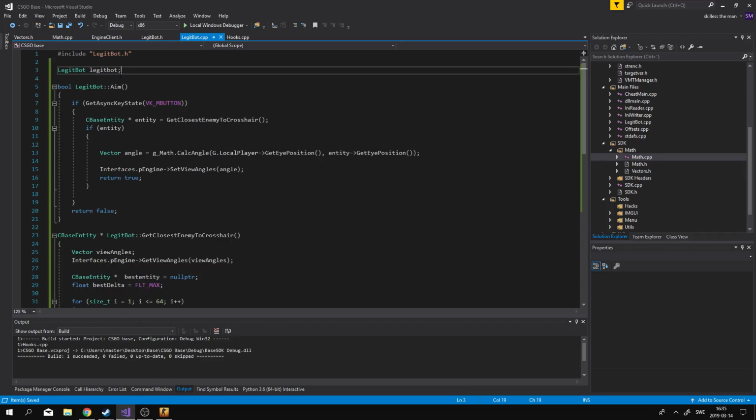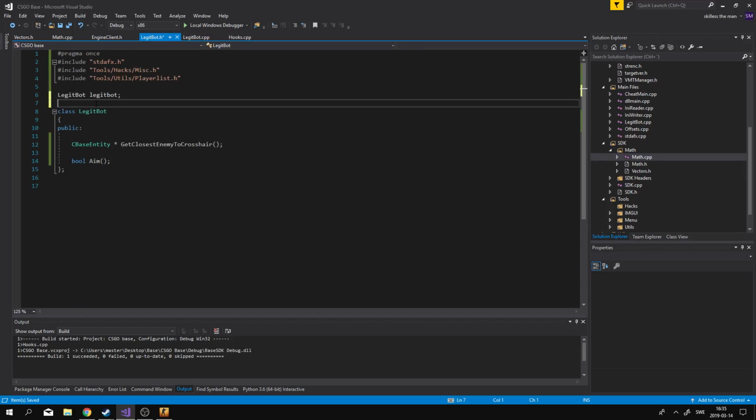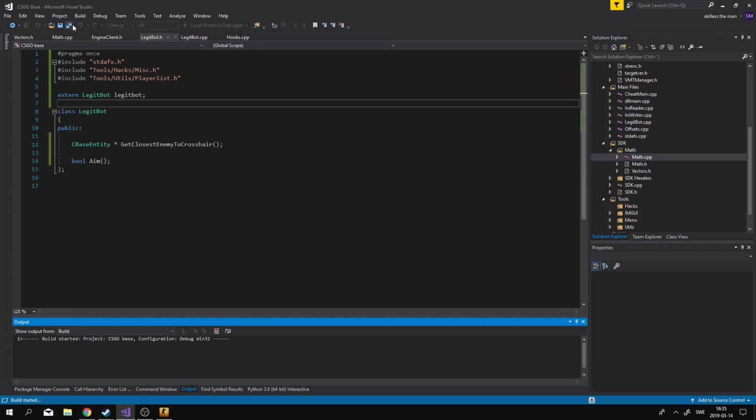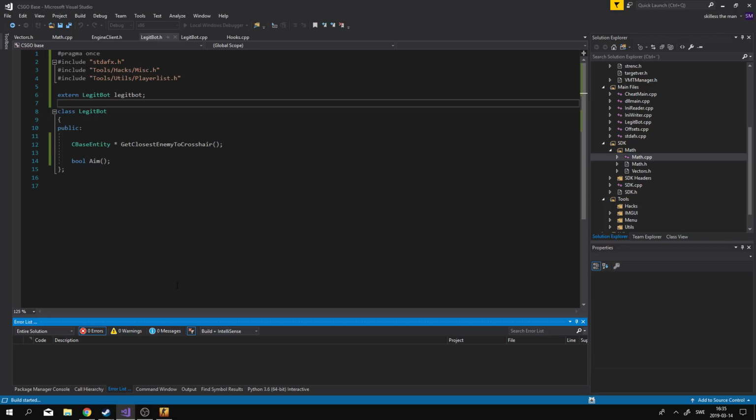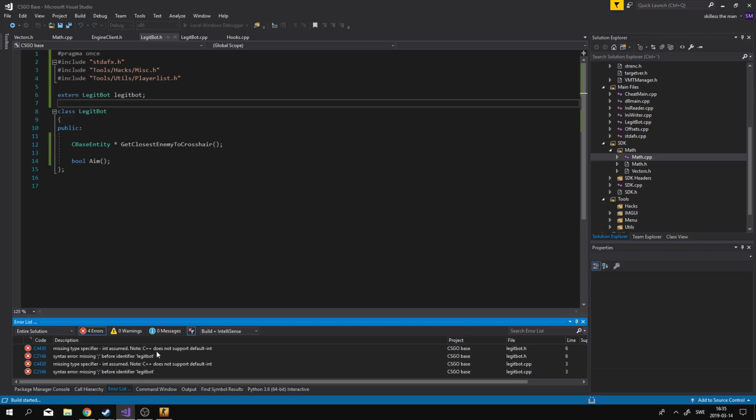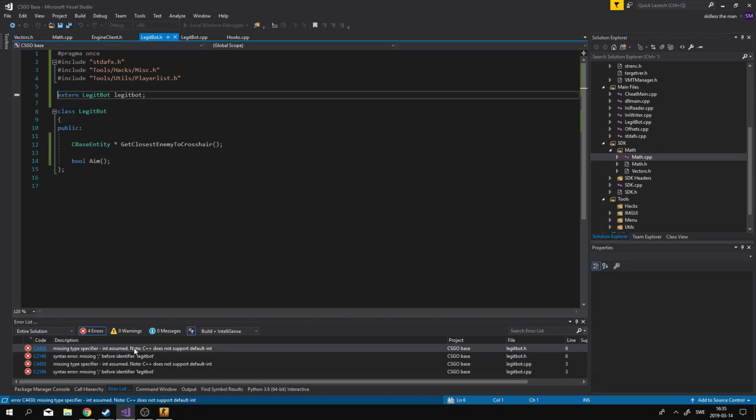Doing it like this, creating the object and exposing it to everything else up here, and we should be good to compile. If not, I will pause and fix it, and I will come back if it doesn't build. Hopefully it will build. Let's see. This video is going to be pretty long. Yeah, here's some issues.